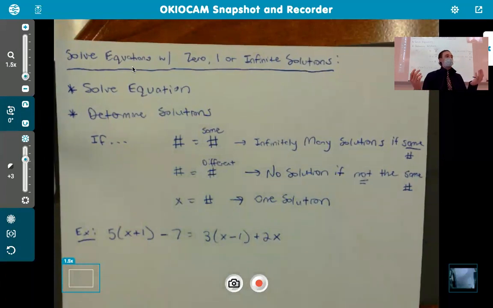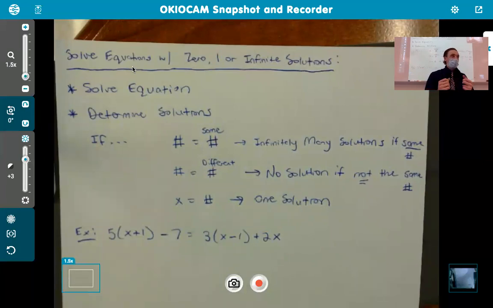Well, is 5 equals 5 always true? Yeah, right. If you have 5 of one thing, it's the same thing as having 5 of another thing, right? When that's the case, we say we have what's called infinitely many solutions. So if I solve an equation and instead of having x equals a number, which is one solution, I have one number equaling the same number, that's what's called infinitely many solutions. So this is a new term for us. I would suggest writing it down so we're aware of what we need to understand when we have that situation arise, okay?